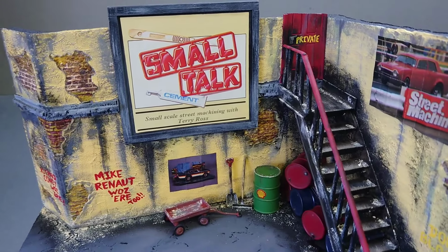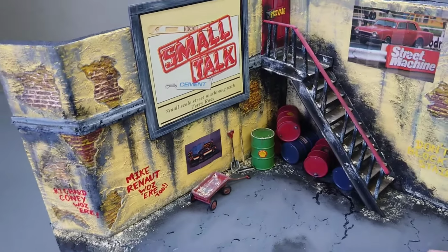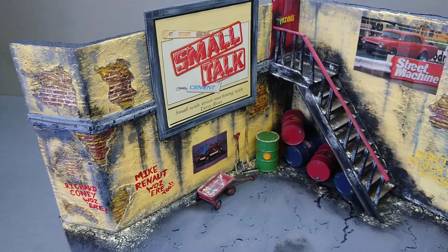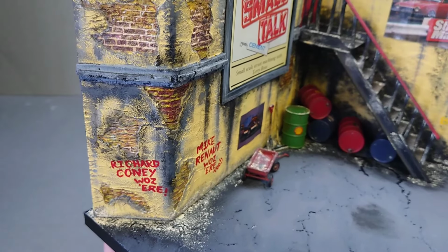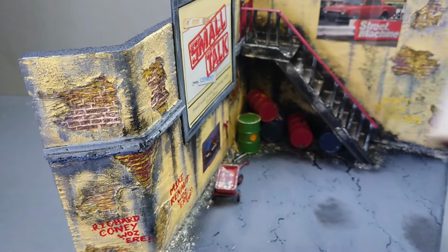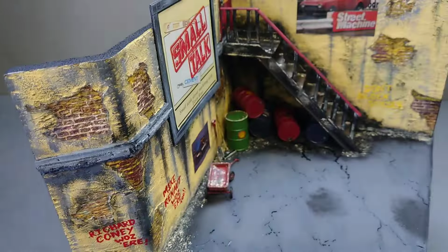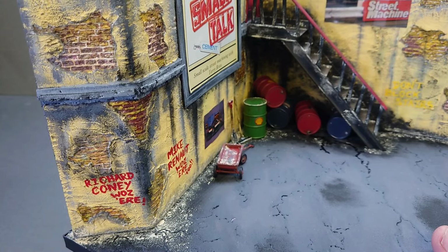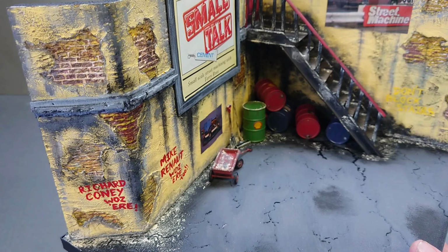I really wanted Terry's name on this thing. And equally, there were other guys who played a massive part, so I wanted to get their names on the walls as well. Like in pictures, you get graffiti on walls, but I didn't really fancy writing any of that stuff. I thought it was the most appropriate place to put Richard Coney's name up there. Richard Coney did Smalltalk for many years after Terry Ross.